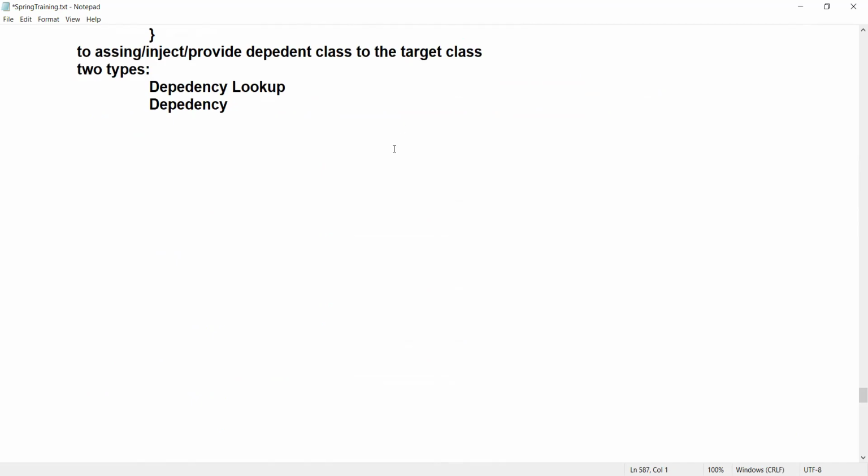Already we know about dependency lookup, and this is dependency injection. In dependency lookup, the target class looks for or searches for the dependent object or dependent class.